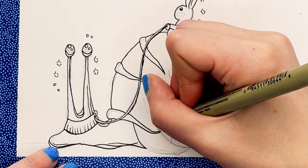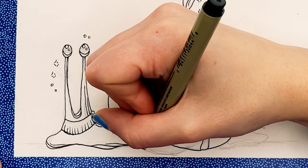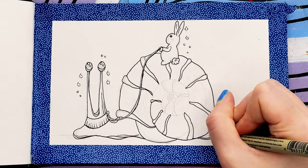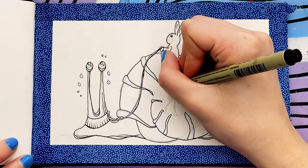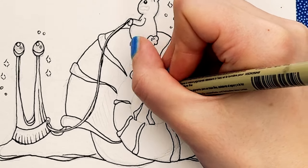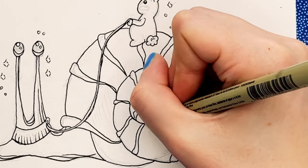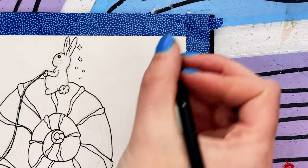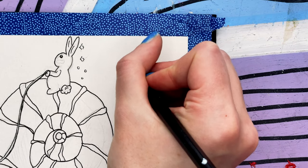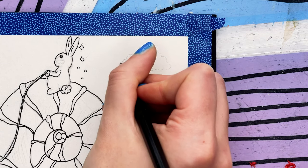This is my first page in my new Strathmore art journal. It's mainly watercolor paper, but you can use acrylic and gouache on it. So I guess it's not just watercolor. I don't know why it says watercolor when it's basically mixed media, but we're not going to talk about that. It is 48 pages, the whole book. Technically, I said my first page, but I have a welcome page and then the first drawing. Does that make sense?